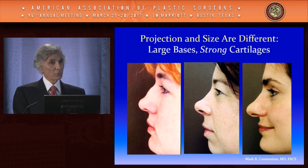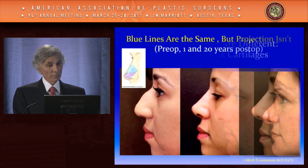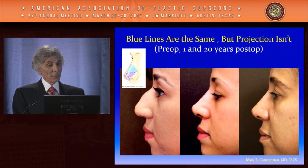The key is the relationship of the tip to the septal angle. The factor that makes the difference is the volume of structure in that area — what Jack Sheen described as the middle crus: the length of the cartilaginous segment in that part of the tip cartilage. That's why tip grafts make so much sense. The other distinction to make is between projection and size: projection is cartilage strength; size is skin volume. They're two different things. You can have large bases with strong cartilages, or large bases with weak cartilages — that is still inadequate projection, just with a lot of skin in the lower nose.